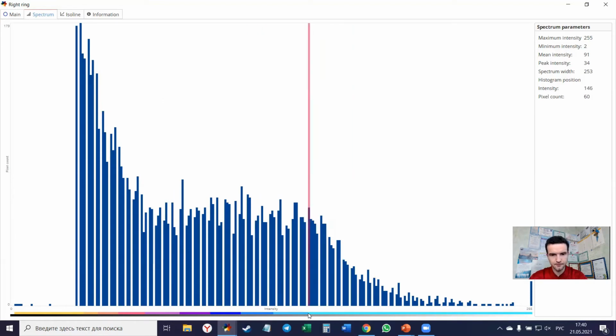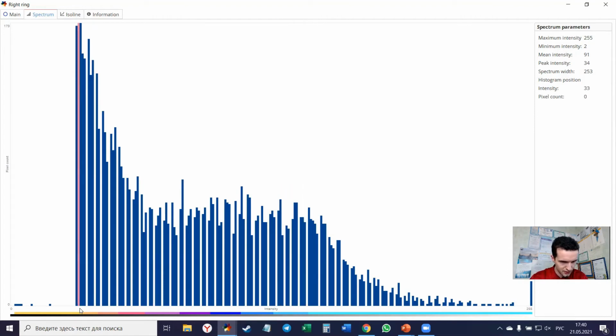And the width of each color is not the same, because what is the same is only the number of pixels of this color. So you see how wide the light blue color is here, but the number of pixels of this intensity is the same as here of this color.